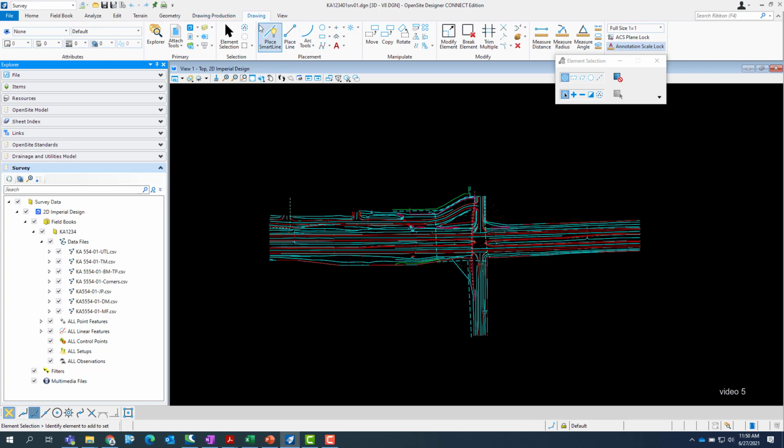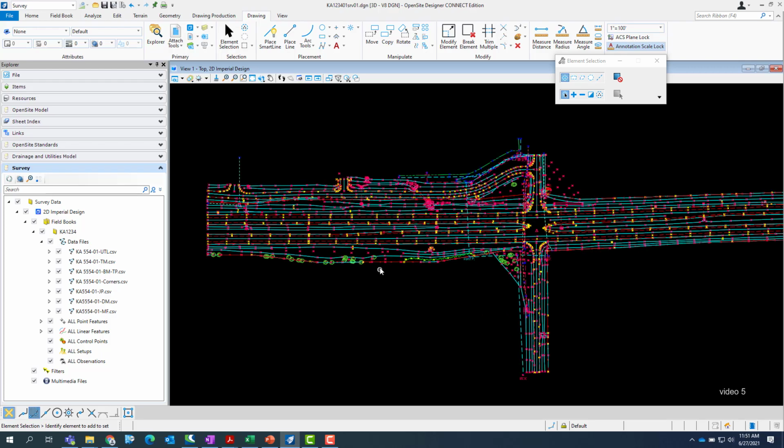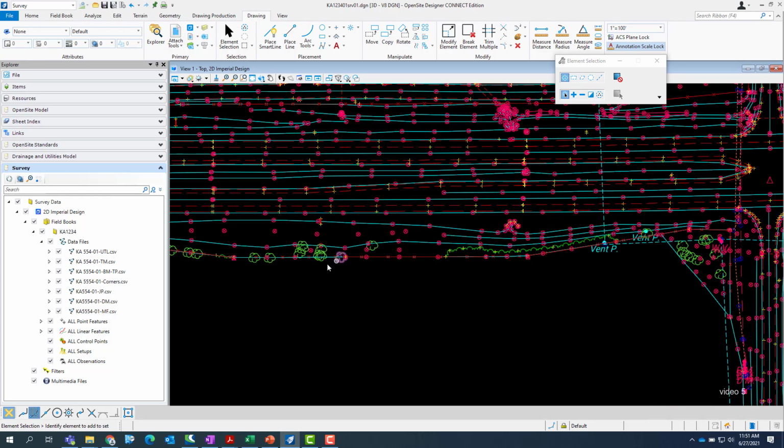So from the drawing ribbon, I can change the annotation scale here. I'm going to choose 1 inch equals 100 feet. That's the traditional look to the 2D topo. Annotative scaling is something, if it's new to you, you can look for an explanation in other areas of our training. But you can see now that the point locator cells specific to certain codes look the same size as what I'm used to.